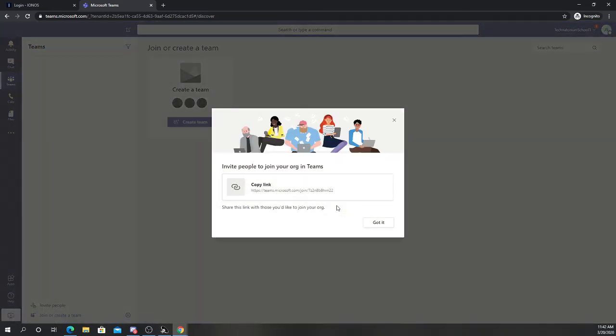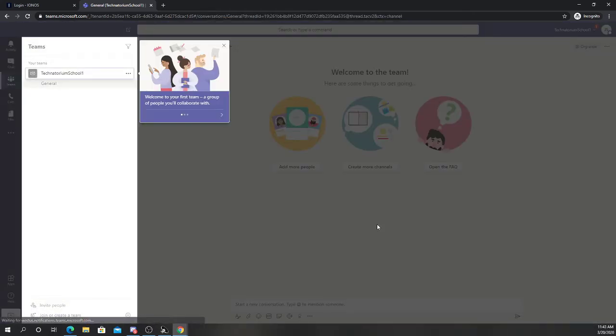Now, the first time you create a team environment, it generates a link for you. And that link, you could share that link with the rest of the world, and then anyone who has that link could join your team environment. So that's the simplest way of getting people to join your team environment, is use that link and email it to your friends or to your family or your students. So in that scenario, I have another user in my company. It's called Eric, and I'm going to invite him by email to join it. So I'm going to copy that link, and then I'm going to say got it. So it's in the clipboard right now.